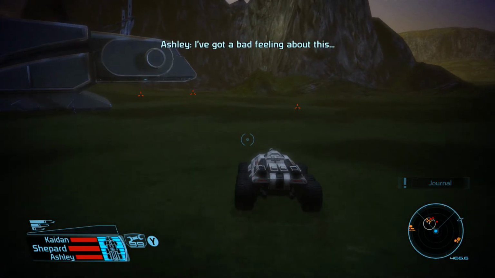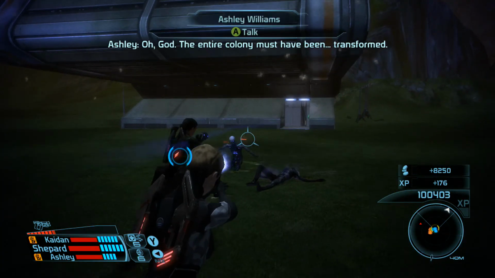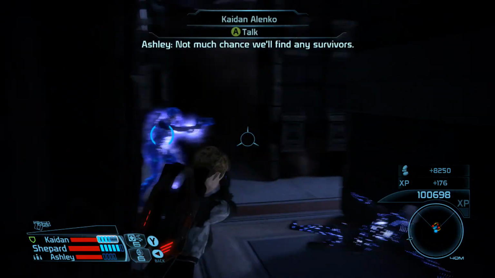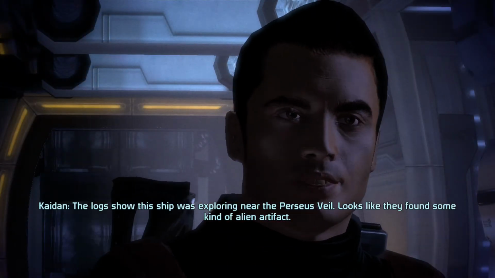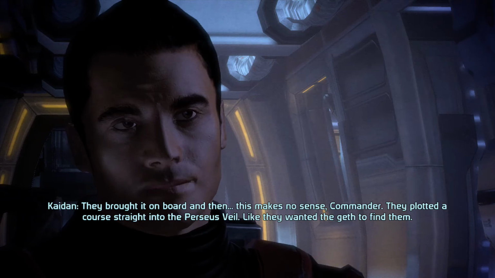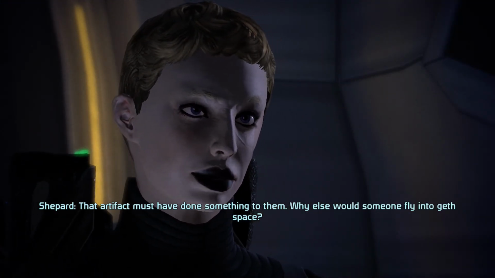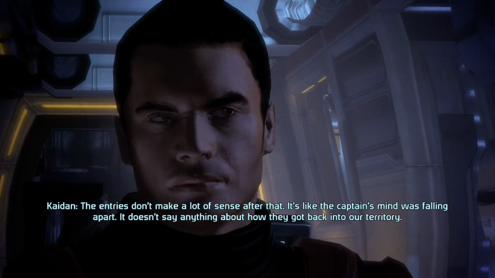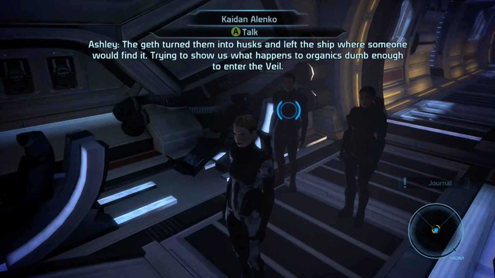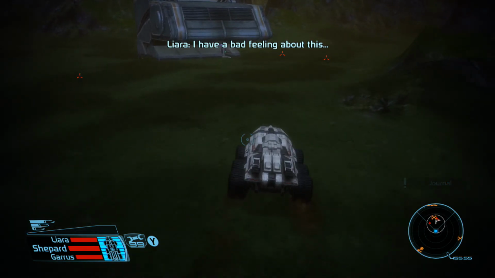Where is everybody? I've got a bad feeling about this. The entire colony must have been transformed. Not much chance we'll find any survivors. The logs show this ship was exploring near the Perseus Veil. Looks like they found some kind of alien artifact. They brought it on board, and then... This makes no sense, Commander. They plotted a course straight into the Perseus Veil, like they wanted the Geth to find them. That artifact must have done something to them. Why else would someone fly into Geth space? The entries don't make a lot of sense after that. It's like the captain's mind was falling apart. It doesn't say anything about how they got back into our territory. The Geth turned them into husks and left the ship where someone would find it, trying to show us what happens to organics dumb enough to enter the Veil.